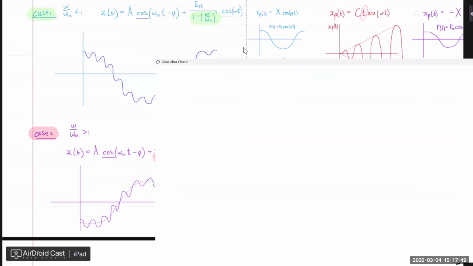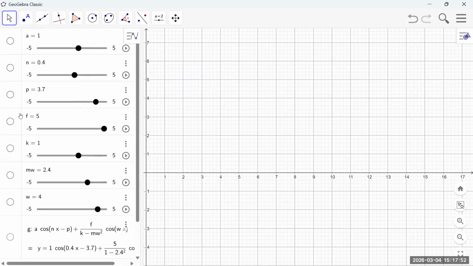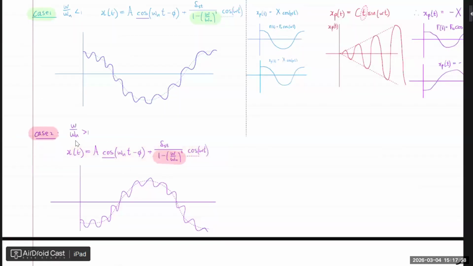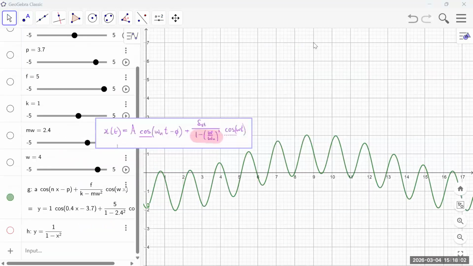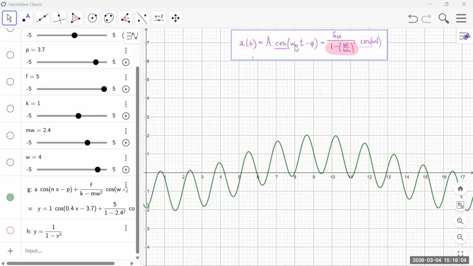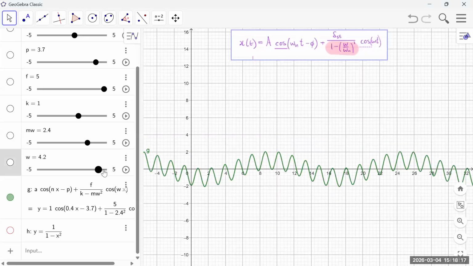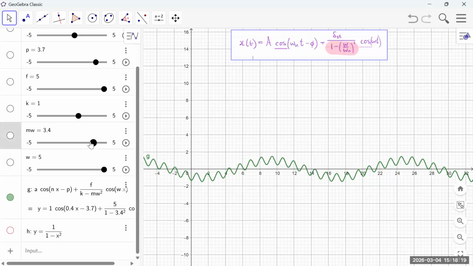All right, I would just like to show you how these types of graphs look. So if I draw this graph, I just took some random values, because a is just a number, omega n is just a number, phi is just a number. Everything is just a number. You get the idea. It's just that t is in terms of x. So I just draw something here, and this is exactly the type of graphs that we will see.